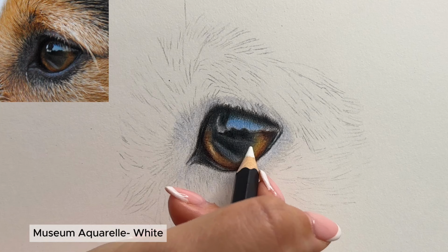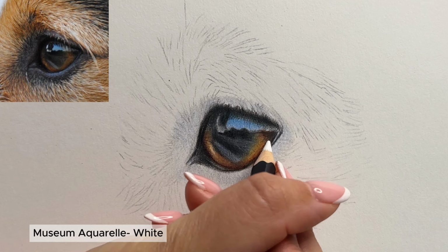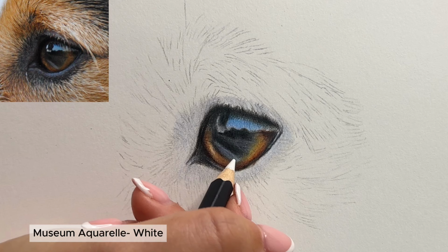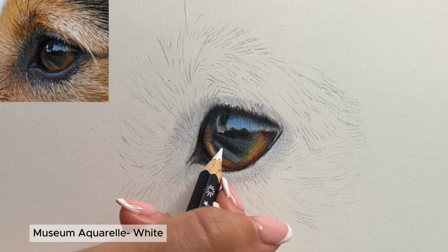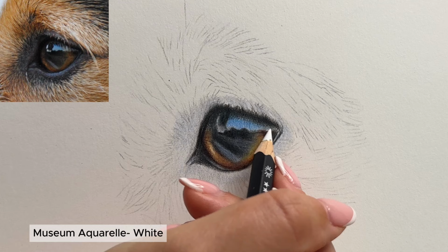which is usually the pencil I tend to use to bring out the lighter details in the eye. And I'm just going over those lighter reflections in the pupil, working into the patterns I can see here. Then I'm shading over the whole of the reflection at the bottom here, as it's more of a solid colour. And then I'm shading over the reflection at the top to blend those layers down and brighten it slightly.